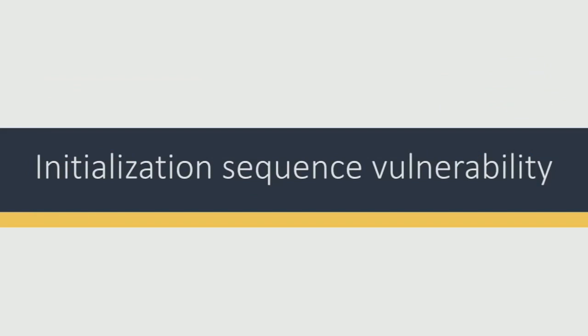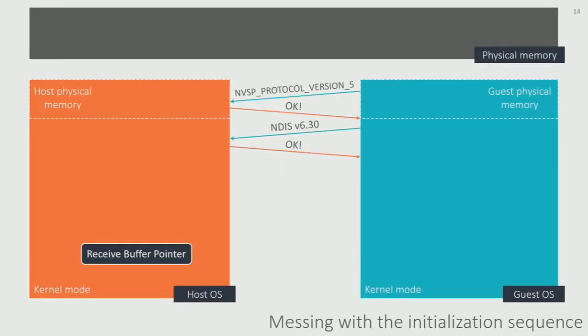So we just took a look at the VMswitch initialization sequence, sending a few packets, first negotiating the protocol version and all that so that every end knows what to talk about. But one way to find vulnerabilities typically is, you have these very well-defined sequences. What if you mess with that sequence, right? What if you send one message before the other? Or what if you send one message multiple times, like do interesting things happen?